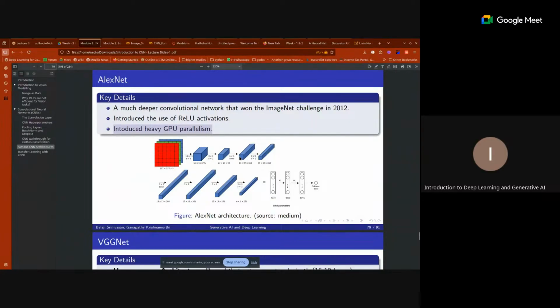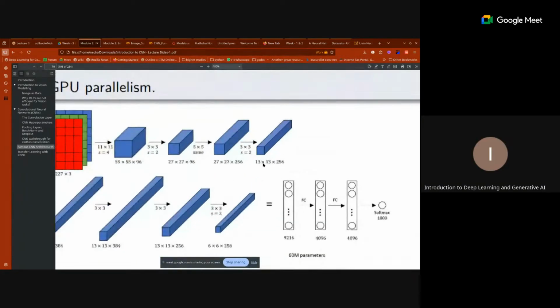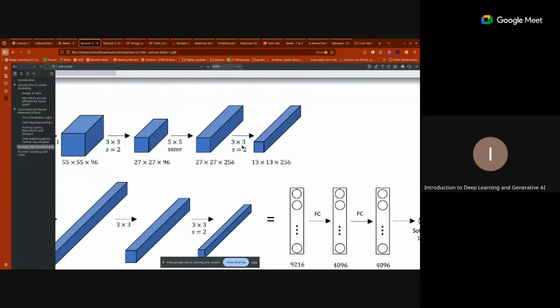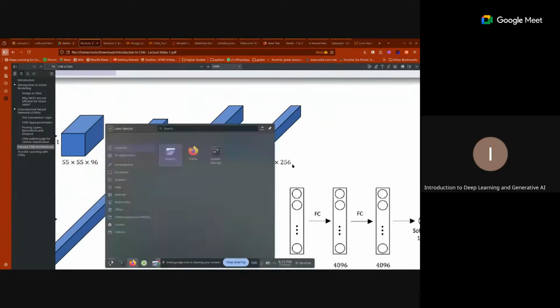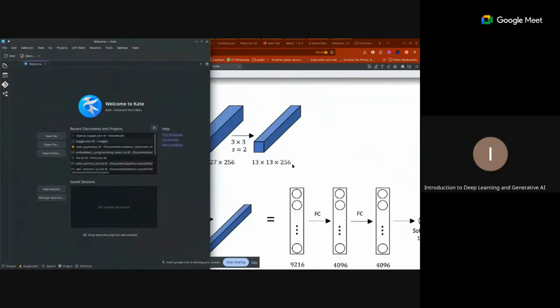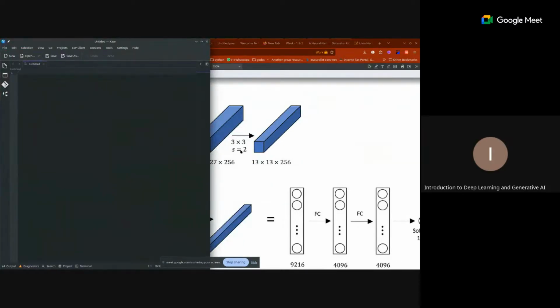Now let's do the same thing for this actual layer. Let's find out how many parameters are there in this convolutional layer. There is a 3 cross 3 kernel, and we talked about just one convolutional kernel, but in this layer you can see the numbers. This is the 3 cross 3 convolutional layer, and the output size is 256. How do you compute the number of parameters in this particular layer? Any idea?